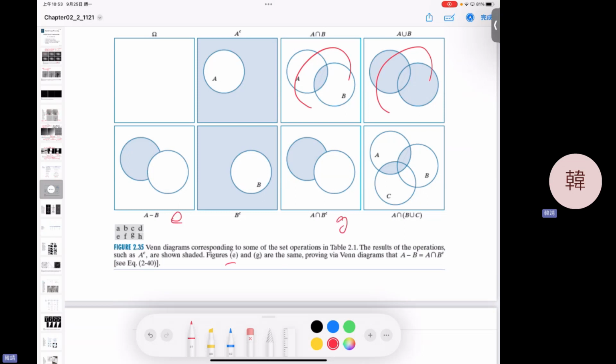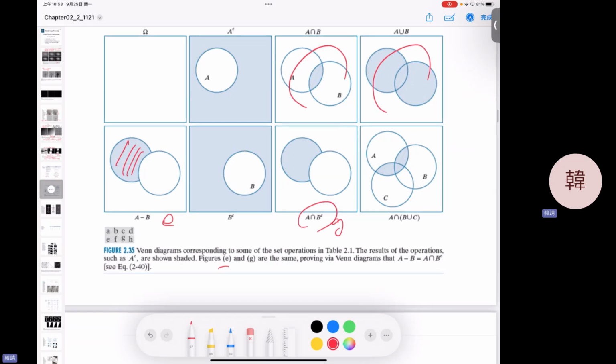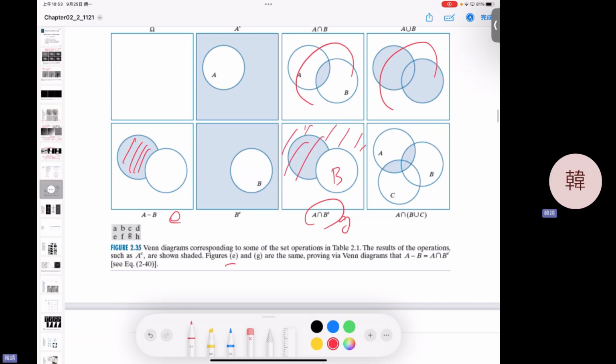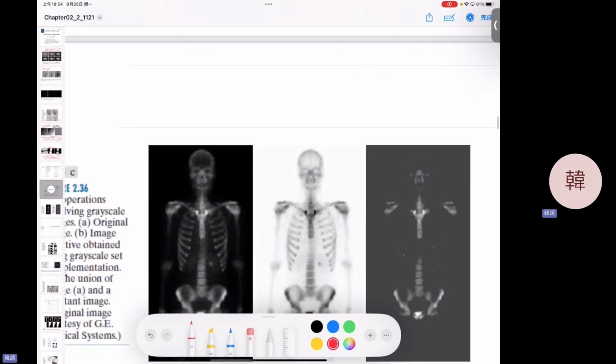Okay, so A minus B set: you can see A is the circle, and minus B leaves only the shaded area. And this is A intersect with B complement. B is here, B complement is outside. A intersect with B complement equals A minus B, so definitely their results will be the same. I think it's very straightforward for set operations, so we'll skip this one.